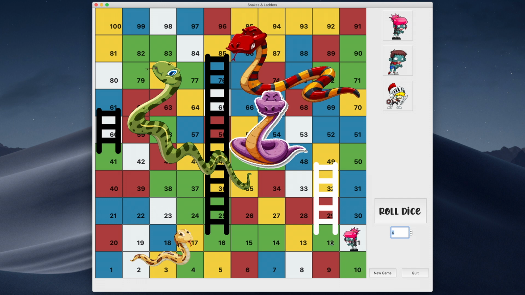Now if I have 1, she should just climb up the ladder. So let's say climb up the ladder by 1, please. Right, so she has climbed up the ladder. As I said, this is the developer mode to test whether all the functionalities are working or not. And let's go by, say, 10. Yeah, why not?